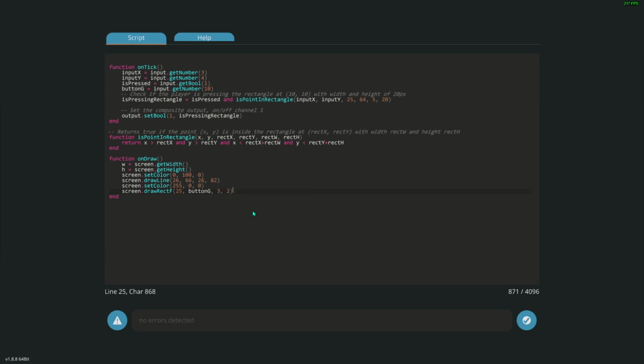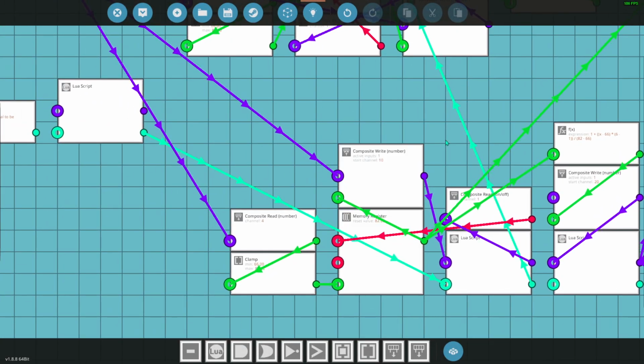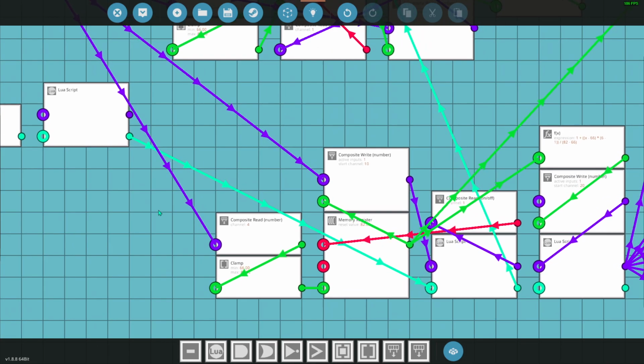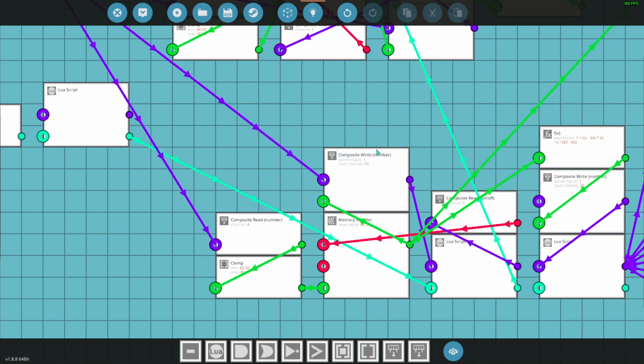So, what is this doing? Well, if we take a look outside of the Lua script, we will see that it is getting the video input from the graphics Lua script, which we can ignore entirely because that is just displaying graphics. Other than that, it is getting an output at channel 10.